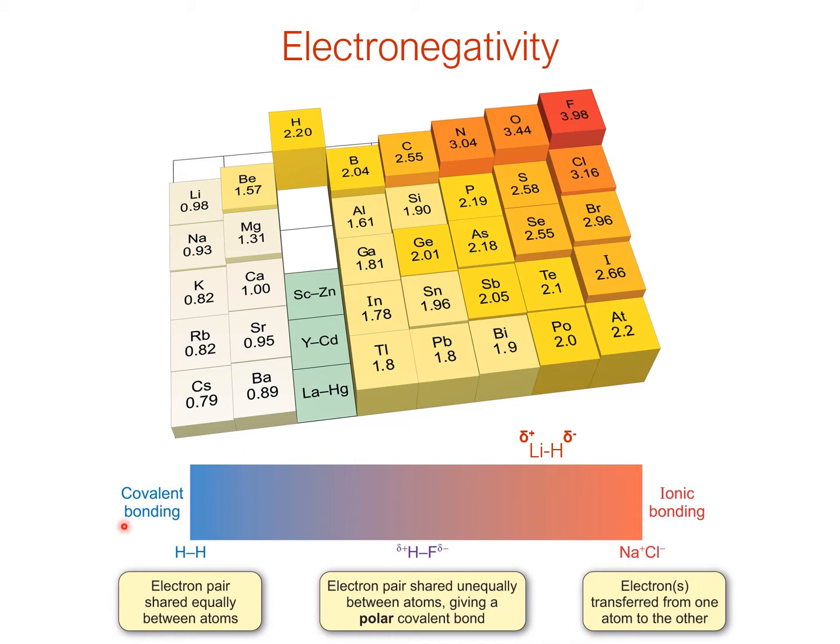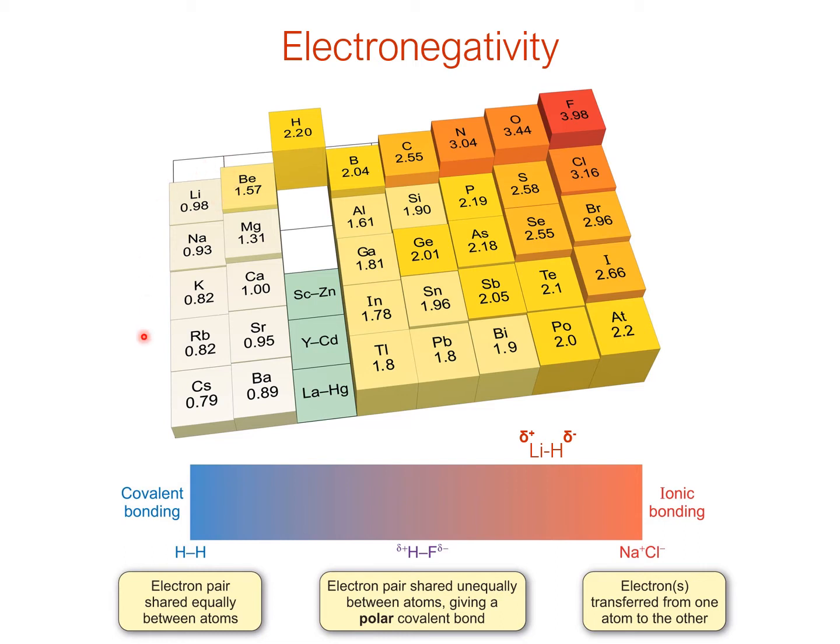So we've got down here a scale of covalent bonding to ionic bonding. We've got an example we looked at in ionic structures, the rock salt, which is purely ionic. Covalent would be the H2. The electrons are shared equally. And then we've got something in the middle of covalent and ionic bonding with the hydrides, where it's unequally shared. So there's a partial charge, a dipole, we call it.